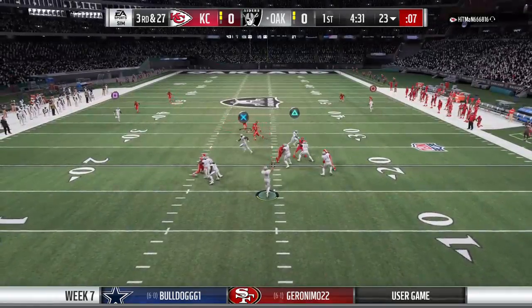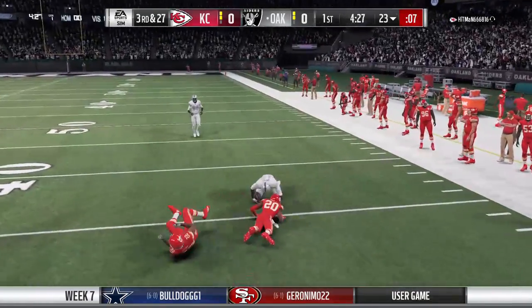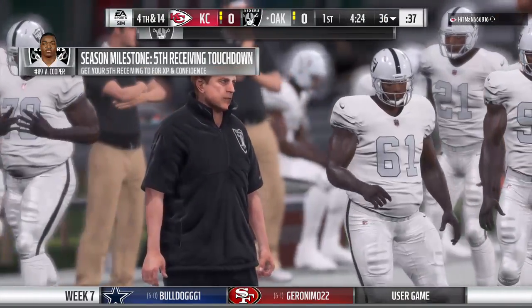Working from the gun, it's Carr. A right side catch by Crabtree. They get 13, but it's not nearly enough. And it'll be 4th down.